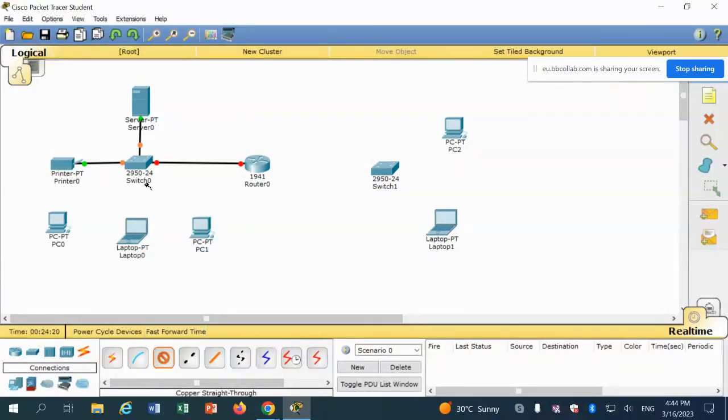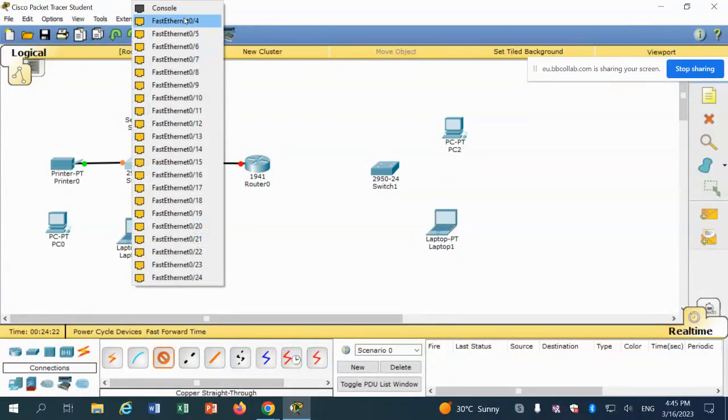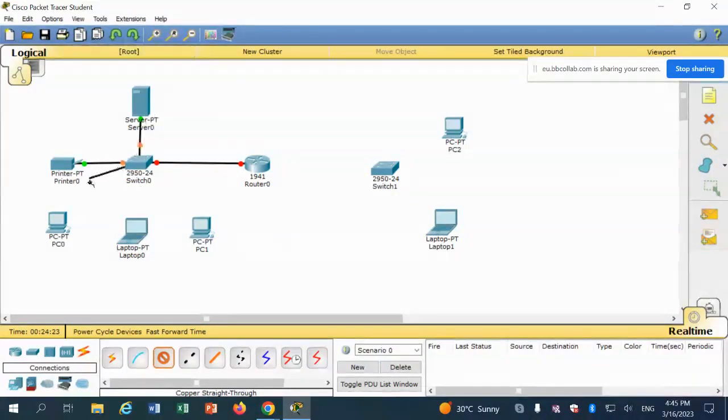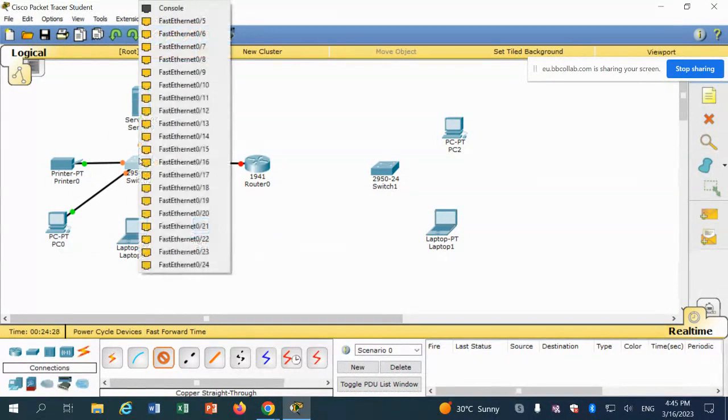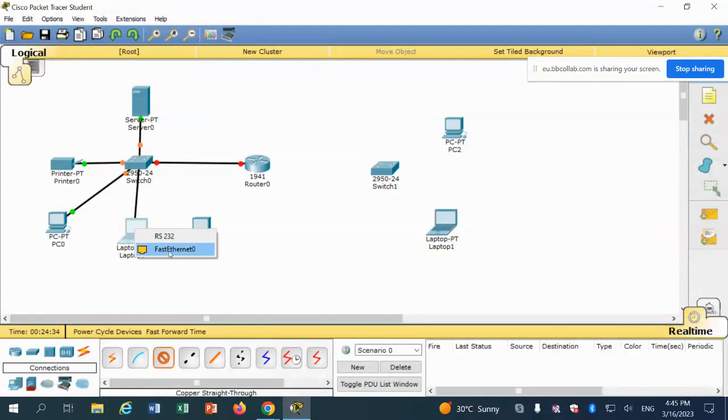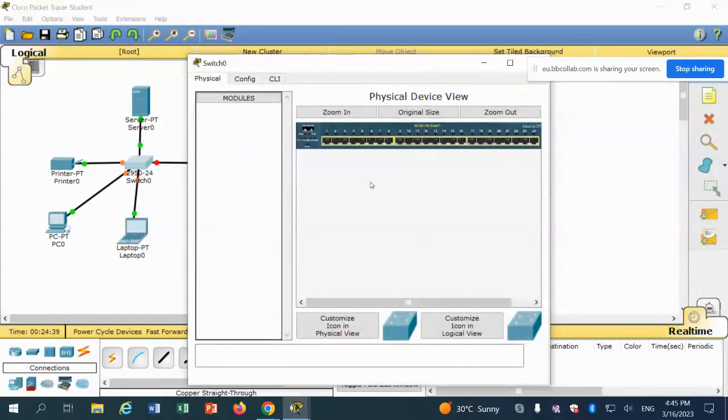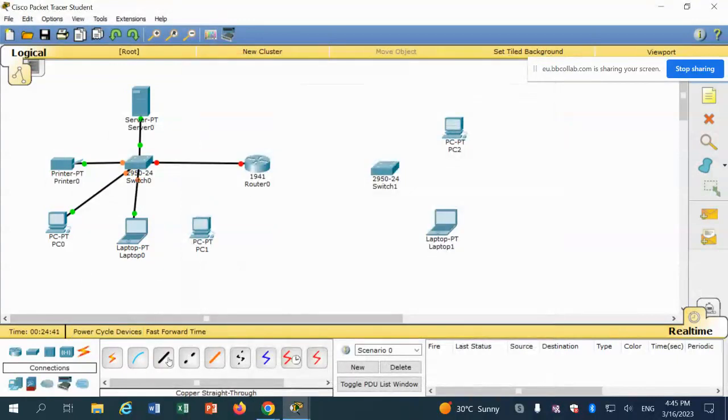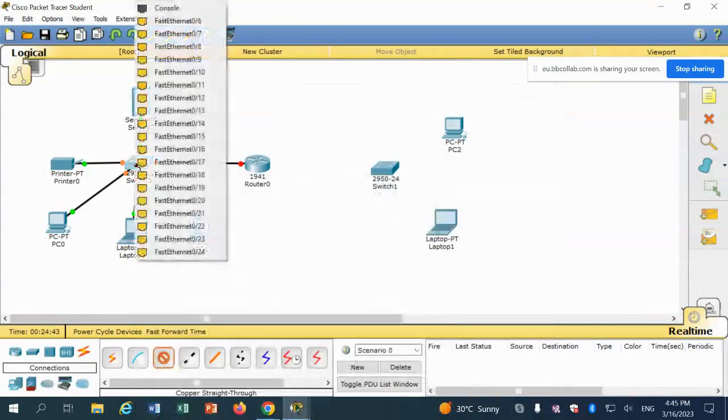Then we have, and then we have from here, that's F06. Good.